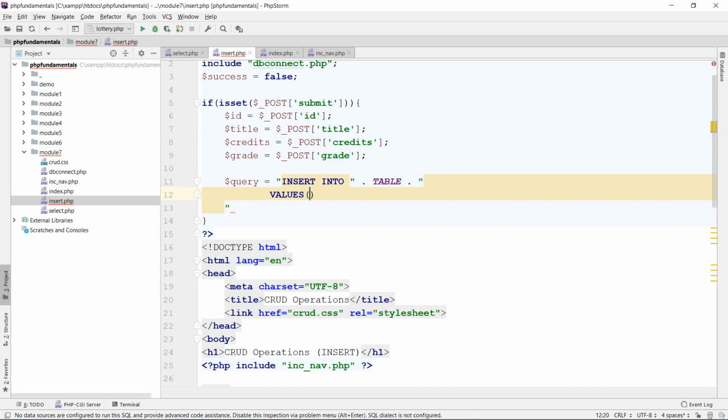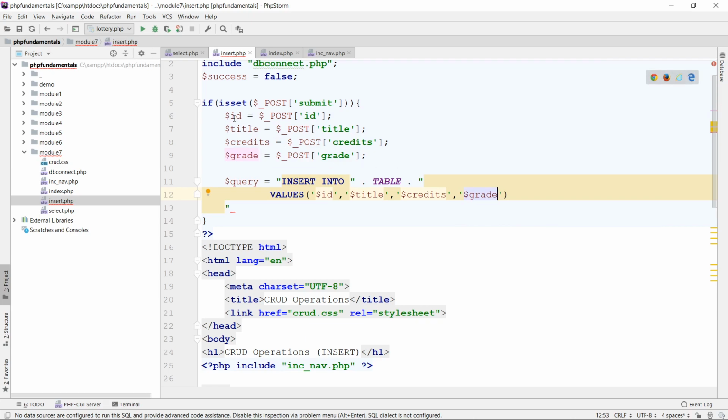The values will be coming from the ID. Each of those we wrap with a single quote. Everything will be a string, even numbers. Then the title, and then credits, and the value from the grade.